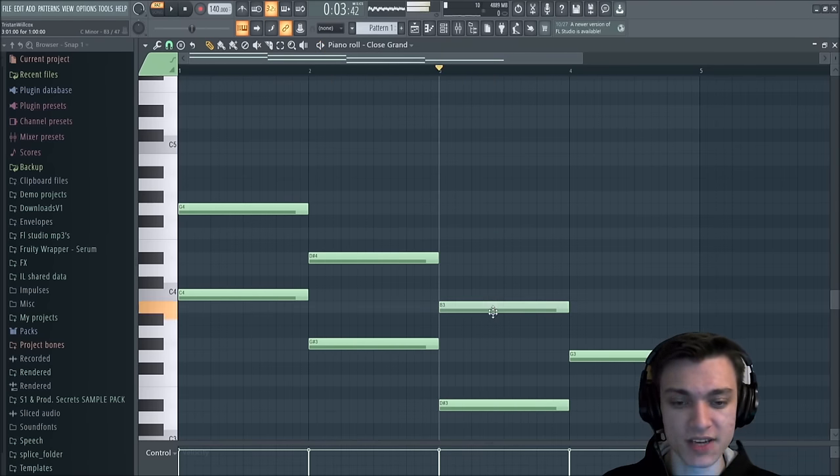So what was my thought process, and how did I make a melody without even listening to it and knowing that it would sound good? What are the rules that I employed to get something that was going to sound decent no matter what? The way I think about these melodies is that I have a structure which I apply, and it applies to the rhythm, but it also applies to the pitch of the notes. So this is called an ABAC melody, okay? From bar 1 to 2, this is A. From bars 2 to 3, this is B. From bars 3 to 4, that's A. And from bars 4 to 5, that's C.